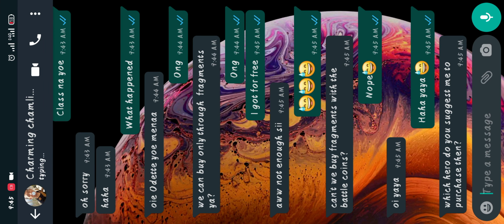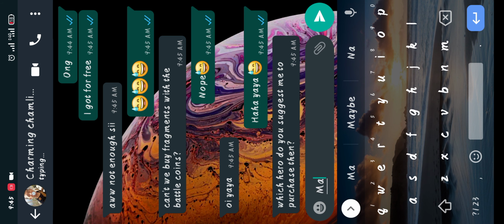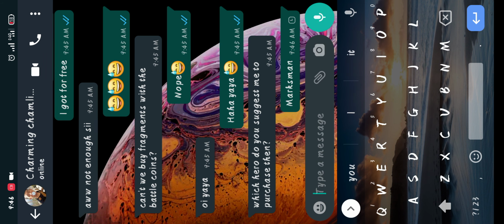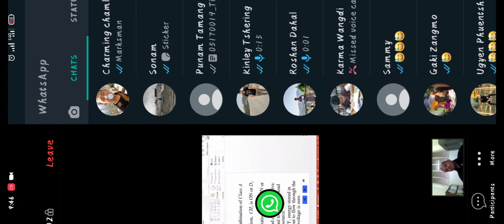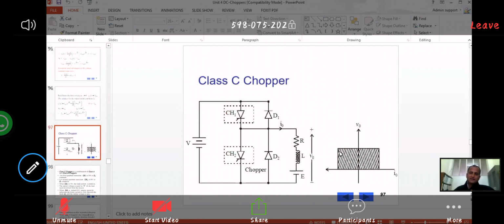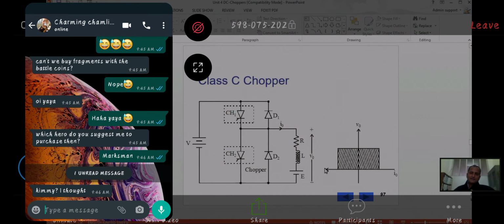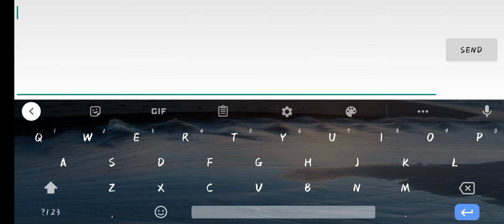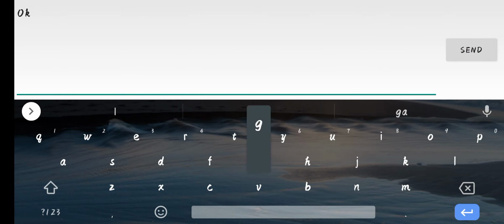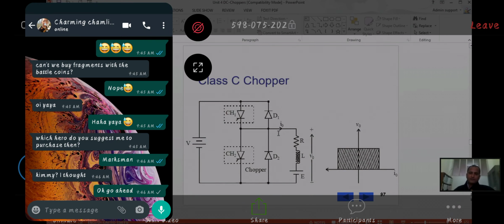And when chopper 1 is on, the load current is positive. If you see here, when it's in the first quadrant, both the voltage and current will be positive. But when it operates in the second quadrant, the load current will be negative. So with this quadrant diagram, you can see the current will be negative. But when it operates in the first quadrant, it will be positive.